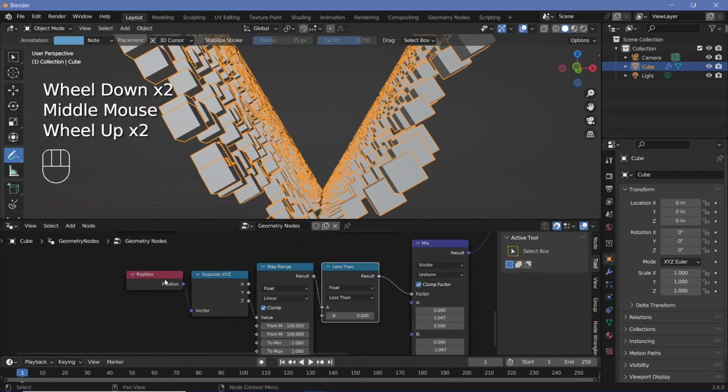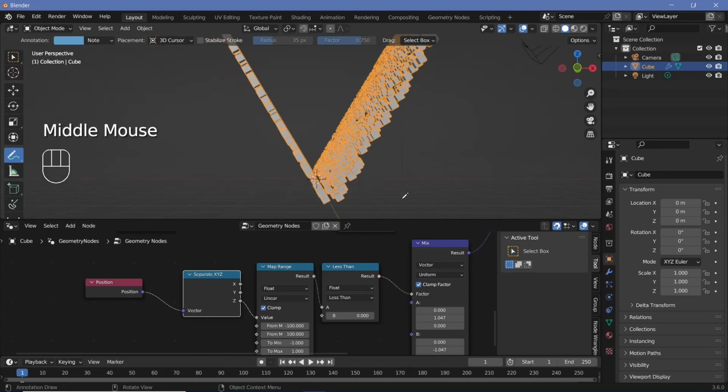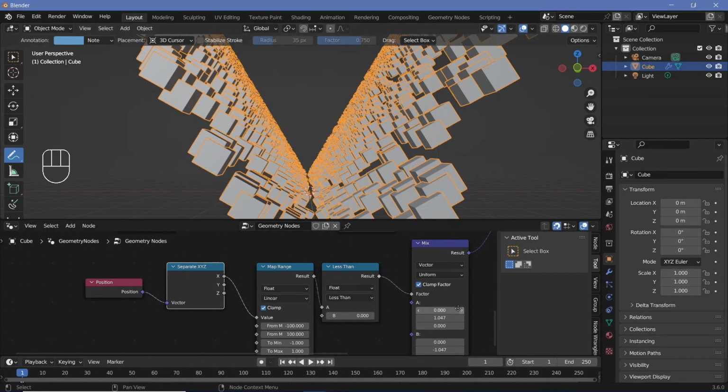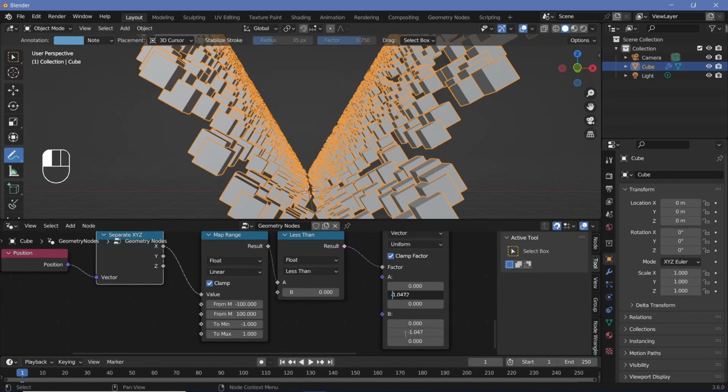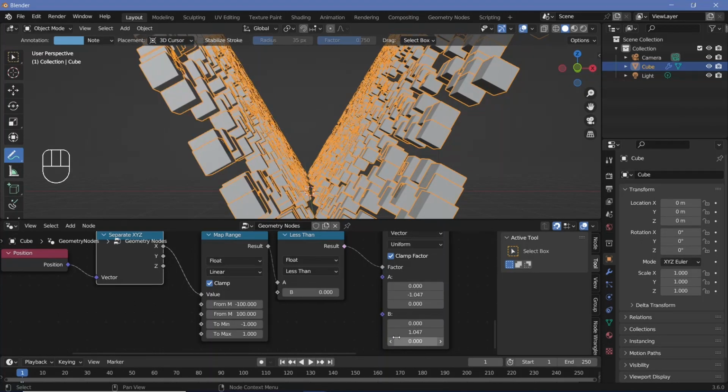And if we look at the position value, we wanted to check if it's greater than or less than 0 on the x-axis, but we've taken the z position. So let's plug this x position into the value, and now you should see that they are oriented correctly. In my case, they're oriented away from the normal on either side, so we need to change this one to minus 1.0472 and this one can become plus. So that way they're going to be facing the normal and this looks absolutely perfect.